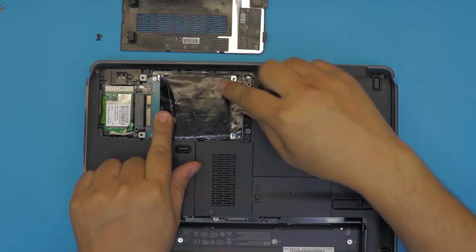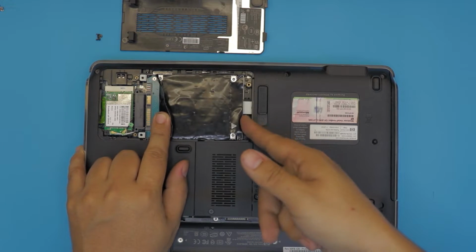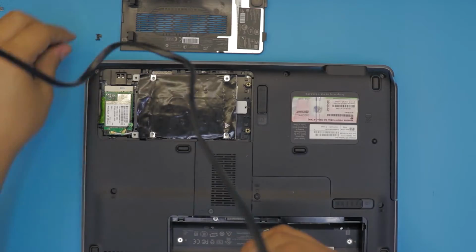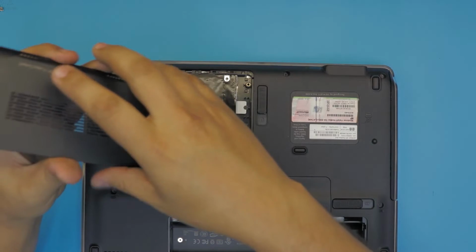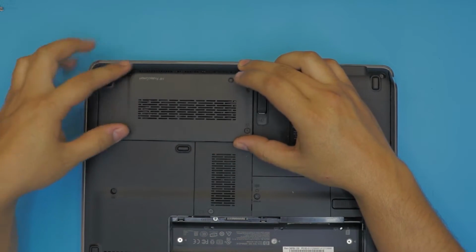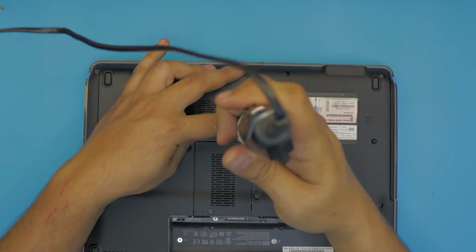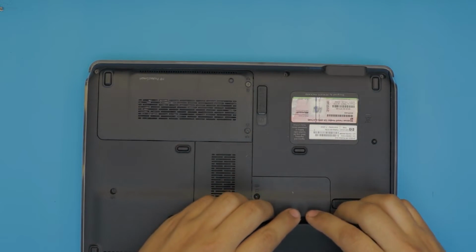Now once you have it in this position, you're just going to push it from this end towards the connector. There we go. Next, you're going to put the 3 screws to hold the caddy in place. Next, you want to grab the bottom cover, put the back end first, and then just hold it down right there, and then screw the 2 screws. And that's it. Now next, we're going to put the battery back in.